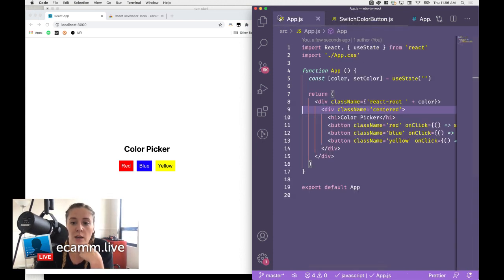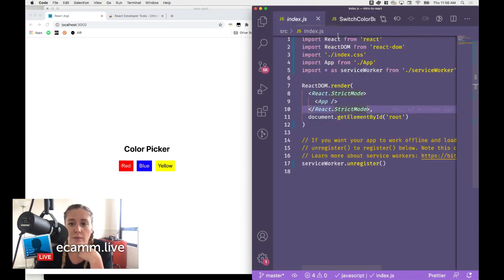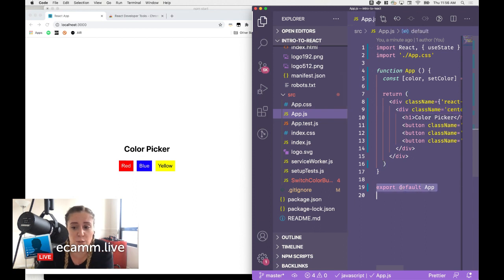Before, I've been importing things. So import React useState from React, or in my index.js, which we haven't used in a little bit, I have import app from my app file. In order to import something into one file, I need to export it from that file. So in here, I'm importing my app from my app file. So I need to export it from this app.js file.